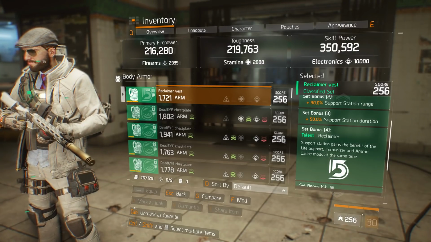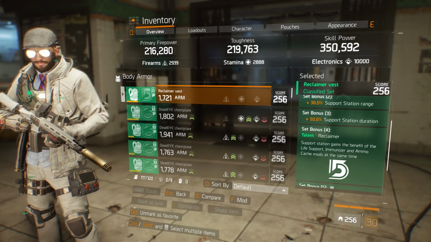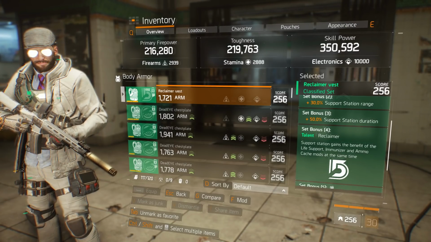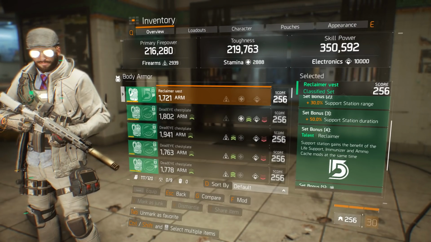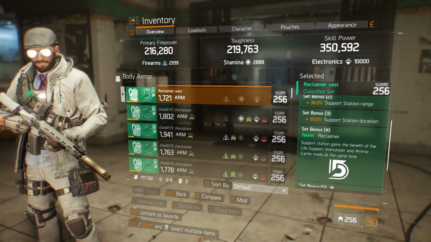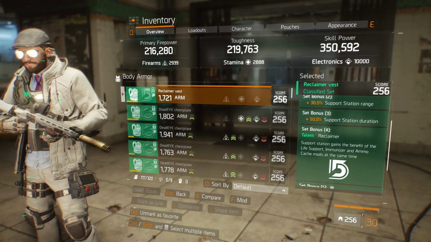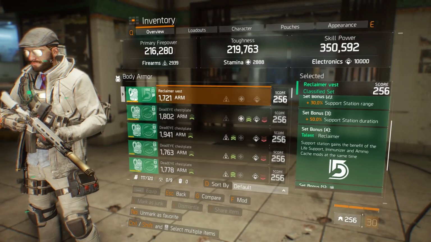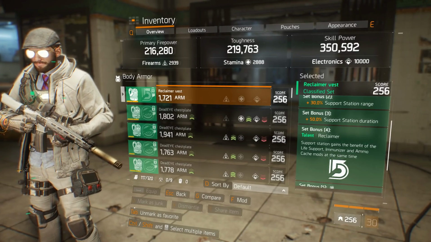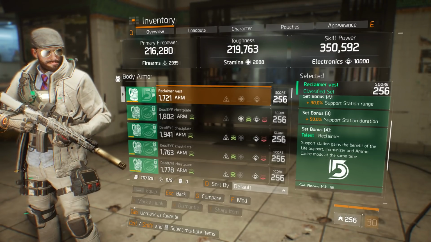Set bonus 3, 50% support station duration, and set bonus 4, talent Reclaimer: support station gains the benefit of the life support, immunizer and ammo cache mods at the same time. That means whatever support station you choose to throw on the floor, it will get all these three benefits: life support, immunizer, and ammo cache. This is an awesome talent, and it really helps you a lot in many different situations, especially in PvE when you are playing some longer missions.